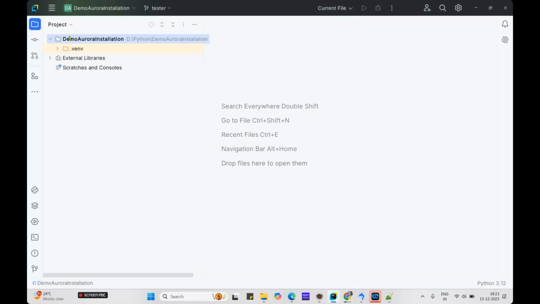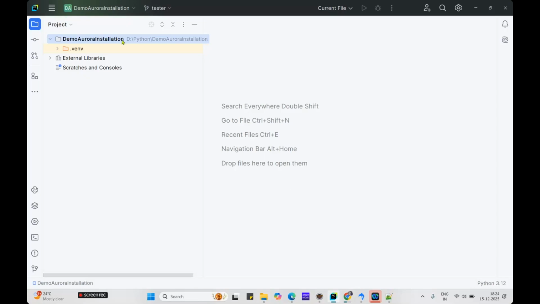How can we write a new program? The simplest program is a print statement. What does a print statement do? It sends output to the console, helps to understand basic program execution, and is useful for verifying the interpreter setup. Here we set up the interpreter, right? So we'll write a simple program now.